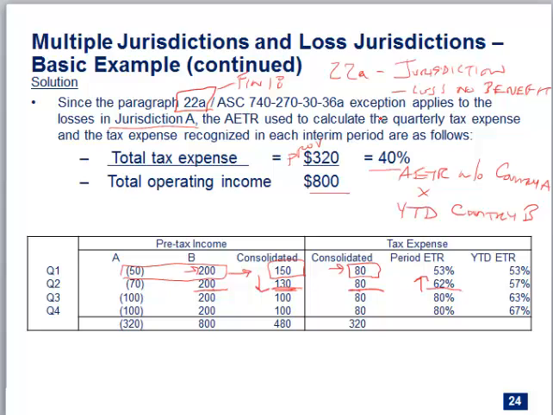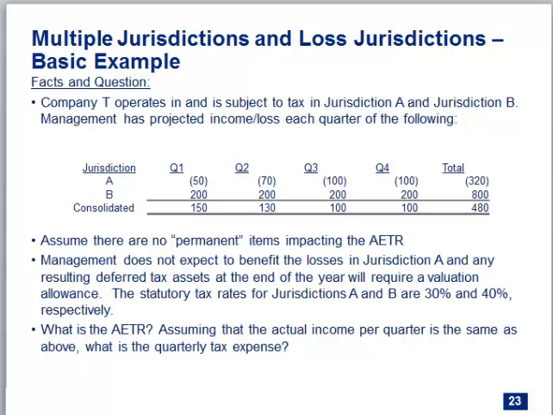The whole reason that this rule exists this way, this often gets asked, is, well, why do you do this, right? Why do you exclude these lost jurisdictions? And the reason was that if you looked at your annual effective tax rate, right? If we went back to this slide, our annual effective tax rate for this company, we know is going to be 800 times 40%, or 320, over 480 is 67%. Right? So if the year turns out like we think it's going to turn out, we're going to have a 67% tax rate. And it's because our foreign losses are significant.